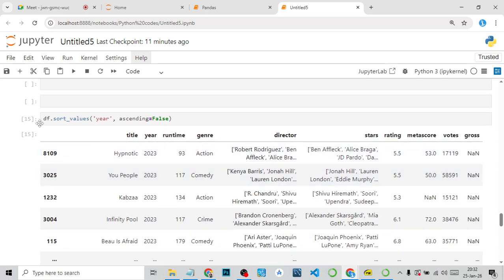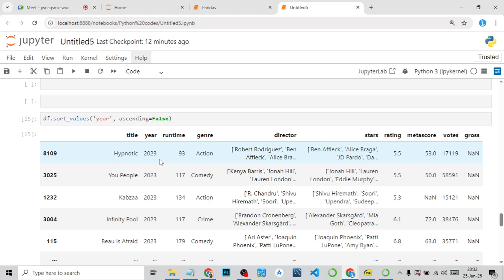So we say df.sort_values here, and we now say ascending=False. This is how to sort in descending order. If you use df.sort_values, then you put the column. We are sorting with respect to the year column.